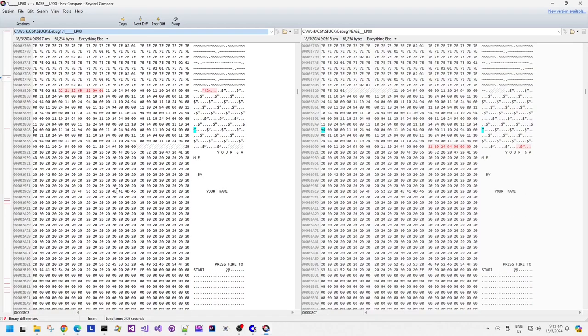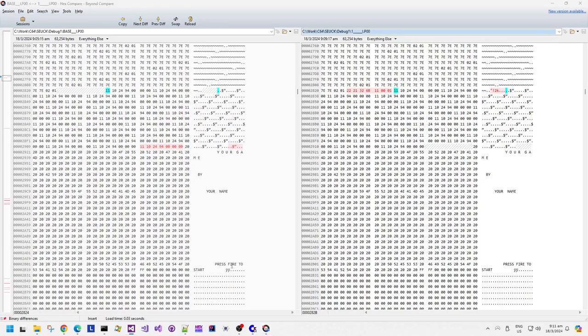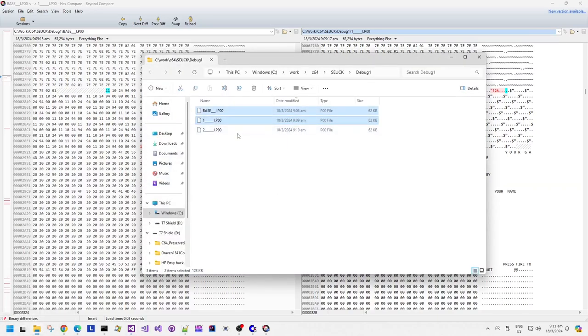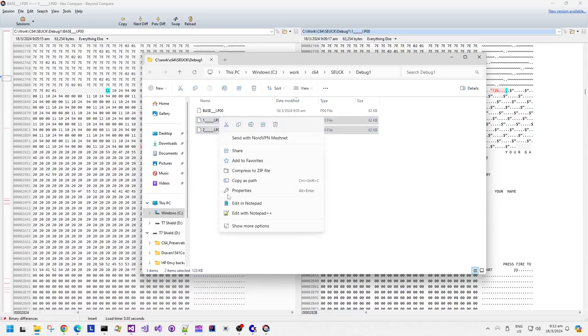So straight away, I can see that this block of memory seems to be changed and it's 1, 2, 3, 4, 5, 6, 7 bytes long. If we have a look at this data as well, the new data is on the left, the original data is on the right, the base data is on the right. So these new bytes here seem to have changed. And there we go, I'm gonna swap it around. So by convention, I normally like the base data or the previous data to be on the left and the new data to be on the right. It's like, you know, left to right reading order, right?